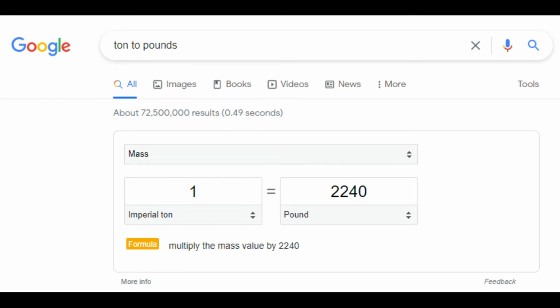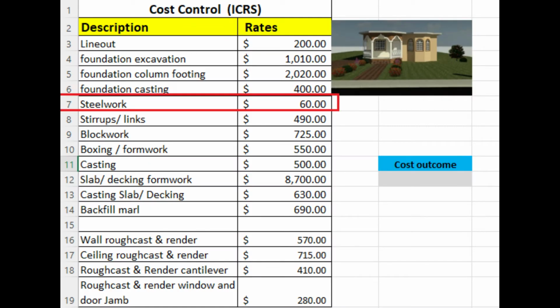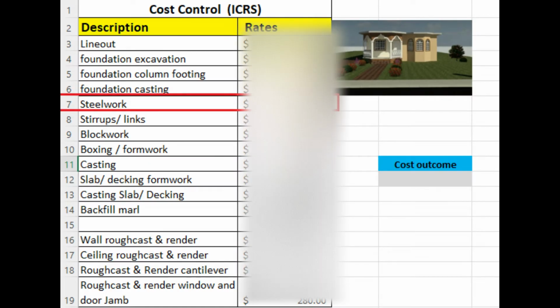So to make this conversion easy, so that I don't have to do it on the summary page, I will be converting it on the cost control section so it easily recalculates on the other side, without me having to individually edit all the different steelwork that I have around it. I can just adjust the rate in the cost control area, and that will fix everything.